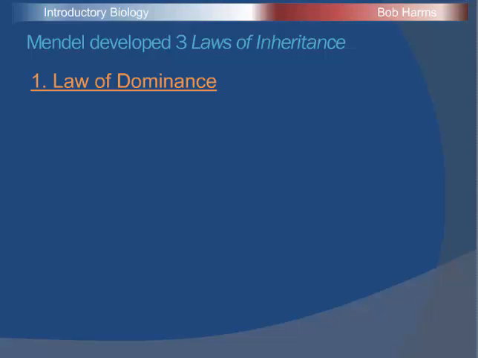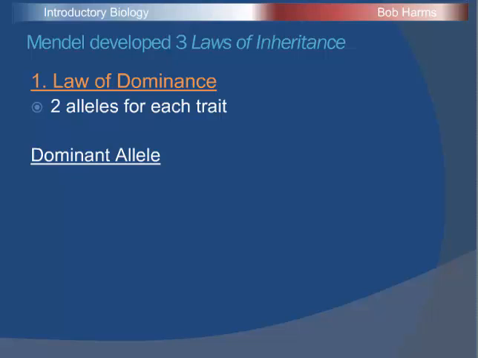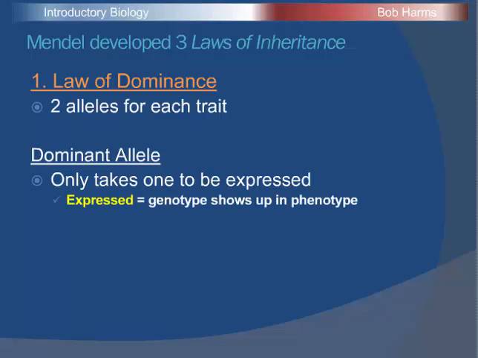And what Mendel said was that for each trait that we have, there are 2 different alleles, or 2 different forms of the gene. One of those is referred to as the dominant allele. Remember, all organisms are going to have 2 alleles for each trait. If just one of those alleles is the dominant, that allele is going to be expressed. And when we say a gene or an allele is expressed, what that means is that that gene or allele is going to show up in your phenotype, that we can visibly see it. So if you have one dominant allele, you will visualize that allele in your phenotype. It will be a visible sort of trait.